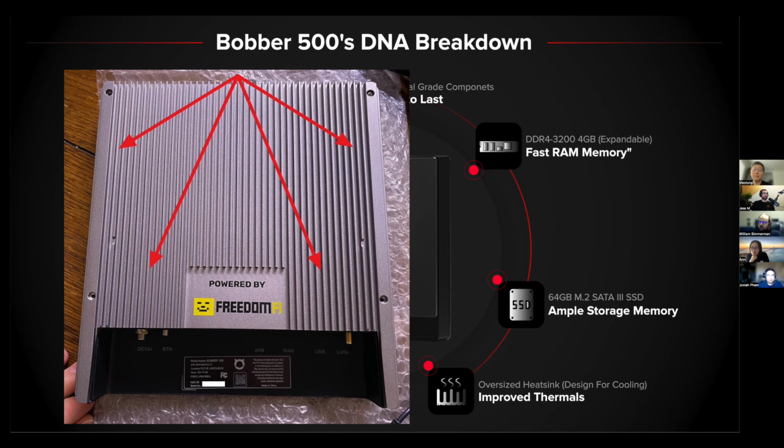And pretty soon here, we should have an article coming out explaining the testing process that the Bobber 500 goes through. So it's run through extensive thermal testing. I won't go into super deep details now because that's up and coming, but it's put into controlled environments. It's run at 100% very hard usage, and it's monitored. We make sure it doesn't exceed a certain temperature rating or have any errors. So that information will be coming.